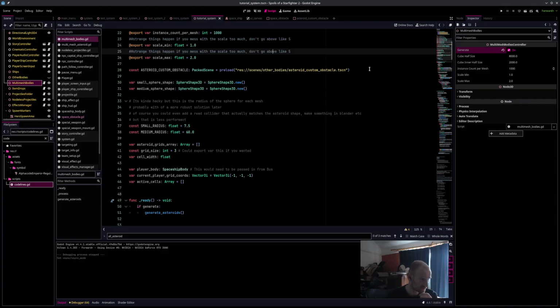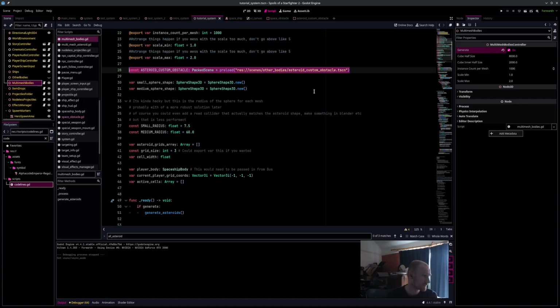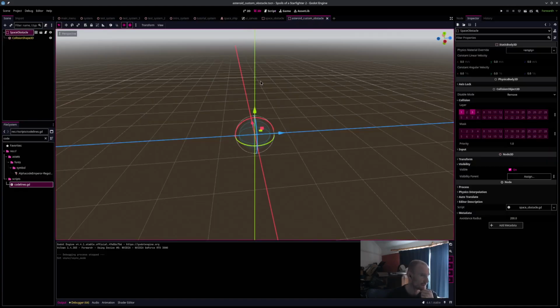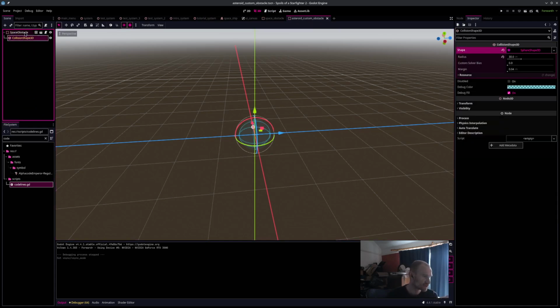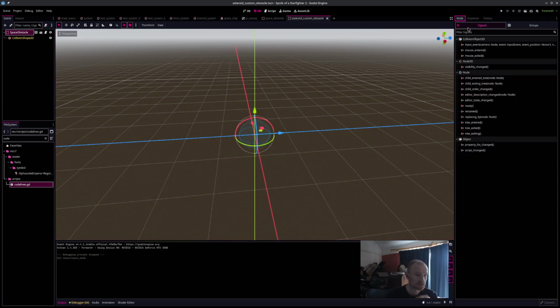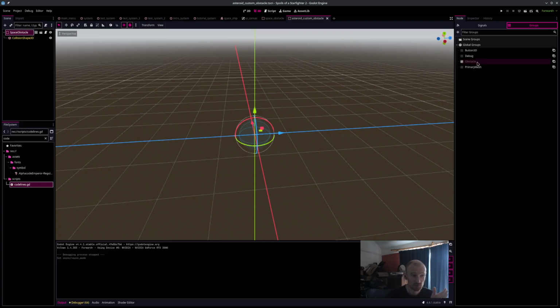And then I'm using a custom obstacle because it has certain things attached to it, like it already has the collision shape there. It has the right layers already. It has, in particular, this obstacle tag, which is used for avoidance.